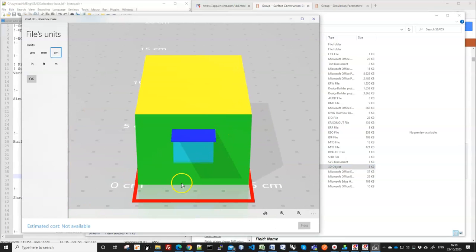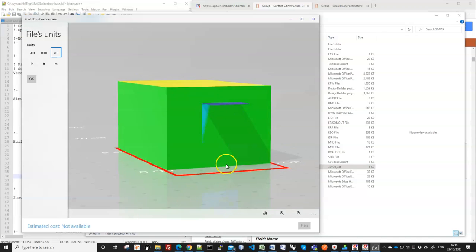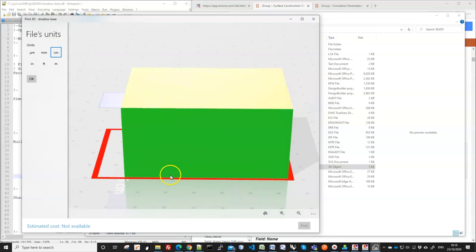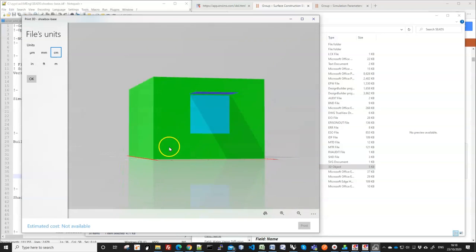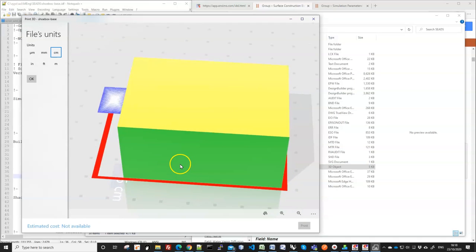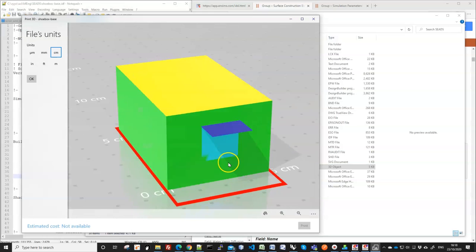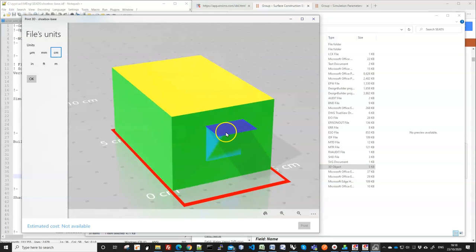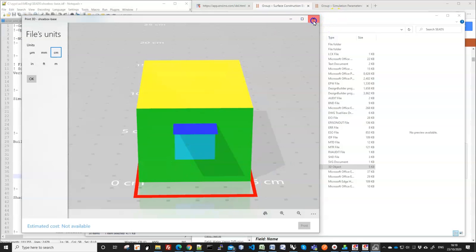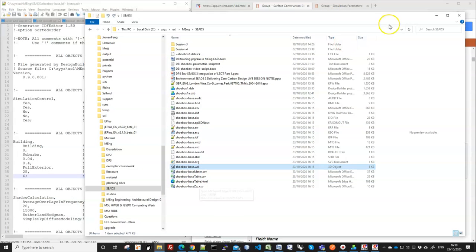This is Windows 10, and it has this 3D modeler that is very convenient to open VRML files. It's not great looking, but at least you can see what's in there. It's just a box with a window and a shading above that window. Okay, so this is the way you can check the geometry.